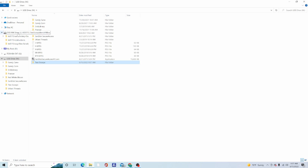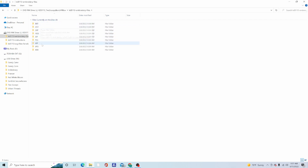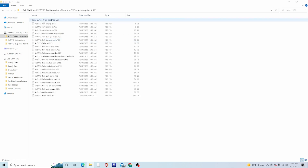Now I'm going to go back to the DVD drive and search for just what I need for my machine. Kimberbell has it in a subfolder called Embroidery Files — I'll double-click that with the left mouse button and you'll see all the formats available in this project. You're going to pick the file folder with your format. Mine happens to be PES, which is Brother's format, so I'll double-click on that folder.